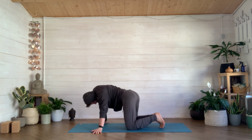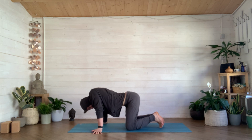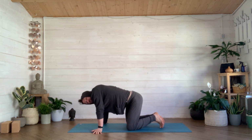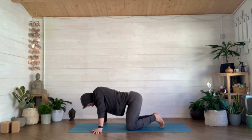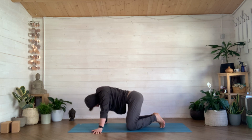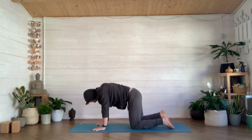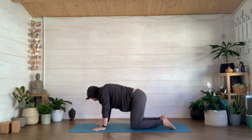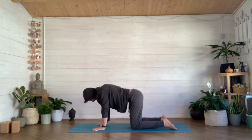And of course, you're still focusing and feeling that breath. Always feeling that breath. Round the spine up, let it drop back down. Bring your hands back in towards your tabletop position. So, cat-cows. Hands under shoulders, knees under hips.